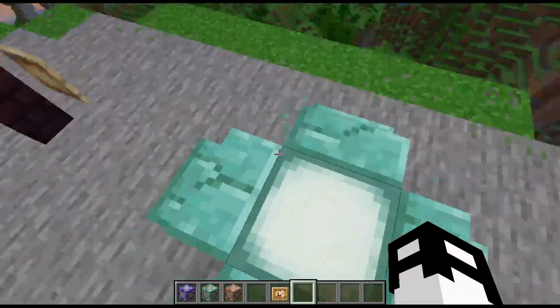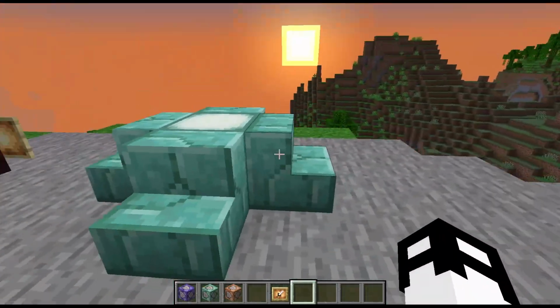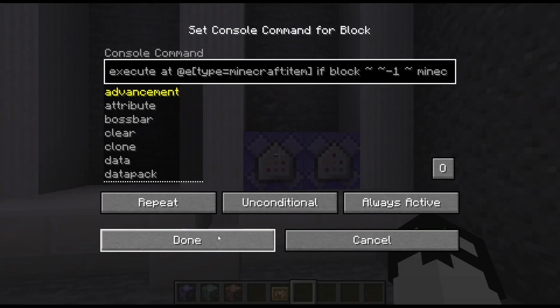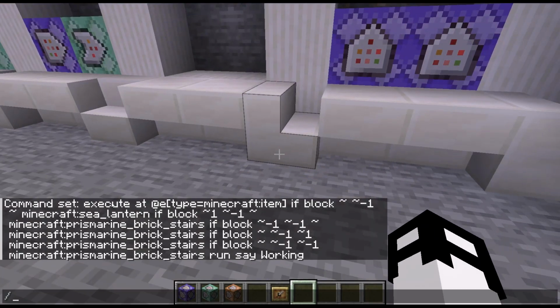So this little platform or pedestal, we're going to make something happen when we, as the player, interact with it. The actual command setup is super simple, which again makes it one where it's up to you to be creative and transform it into your desired multi-block structure and command settings. If we look at the command, all we're doing is executing at an entity. We're using items as the entity. Now you could translate this to, say, a mob or a player walking onto the multi-block structure, anything like that, as our form of interaction.